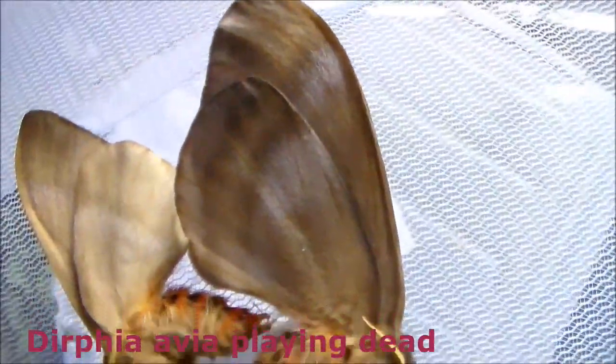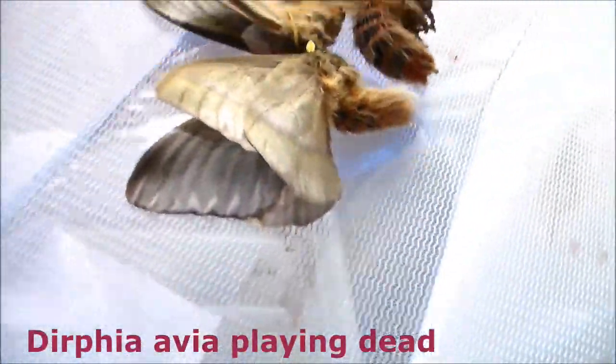About hand pairing: don't bother. Hand pairing is a very good tactic to get Saturniidae to pair, but with most Hemileucinae it is completely useless. Why? Because they have a defense mechanism — if you touch them, either they freeze and play dead, or they drop to the floor and start flopping their wings trying to escape. One of the tricks to hand pairing is having the moth cooperate, and these species won't cooperate at all. It's possible but extremely difficult and most of the time fruitless. Try natural pairing first — if the conditions are right, this will be very easy with these moths.